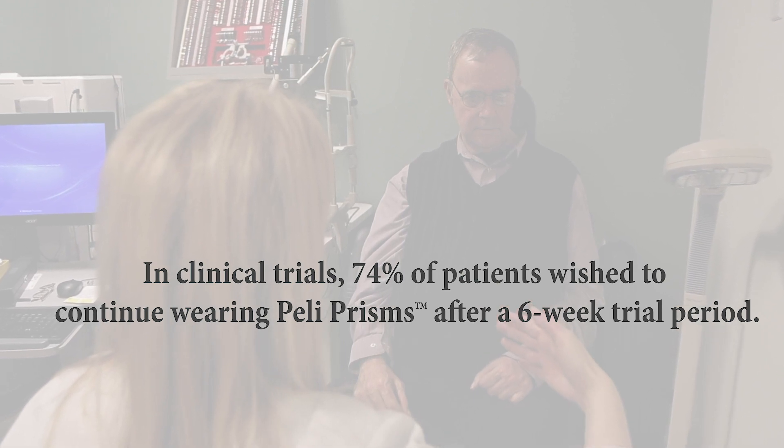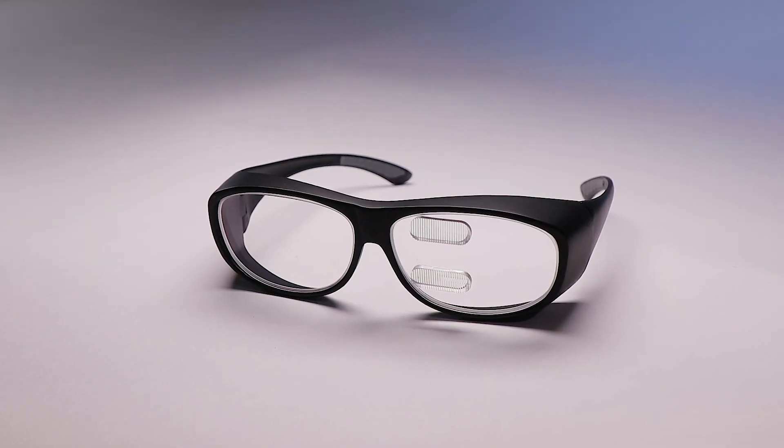Now I can get my car, I can go to a job interview, I can go to work, I can come home, go to the store, go out to eat — do what I need, do what I want to do. It's not a hundred percent, but it helps you. Every gain you can make is something. The people that I am working with that wear the prism get the most benefit for independent mobility, feeling safer, feeling more confident.